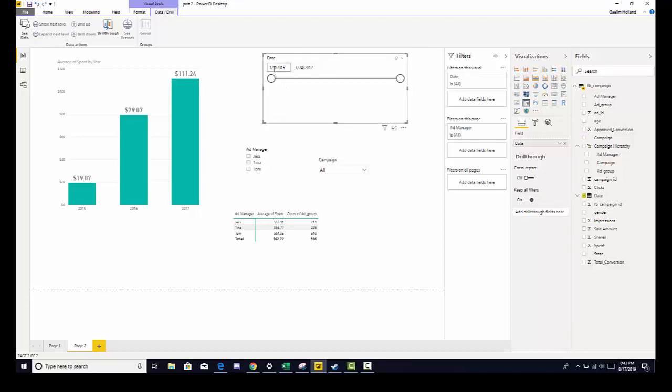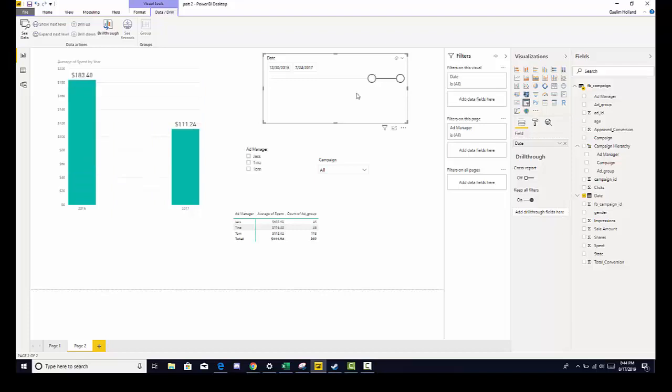So we can see this spans from the 1st of 2015 to July 24th, 2017. And I can drag and change my data just to reflect January 4th to July 24th in the year 2017. And we can see that the data changes.